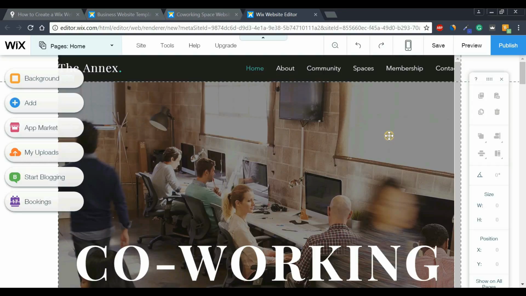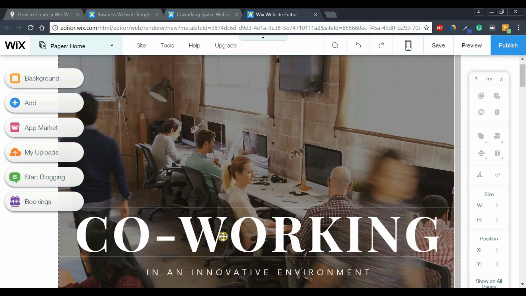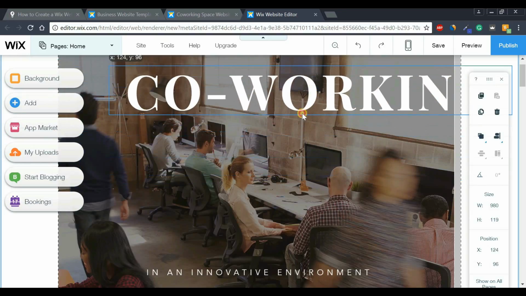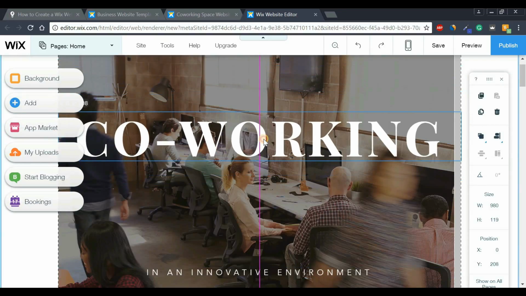We will go first over the basics of Wix, and then we will make our way towards more advanced features, okay? So the first thing that I want to show you is how we can reposition different things on our template. For example, if I want to reposition this little text over here, I can just drag it and then drop it wherever I want. It's literally that simple, okay? So you can drag and drop it over here, for example, and there we go. We have repositioned our text.